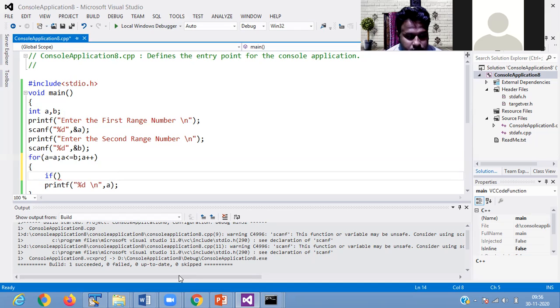An even number is a number that is divisible by 2 and you get 0. Divisible by 2 means your remainder must be 0, so that we have to use.